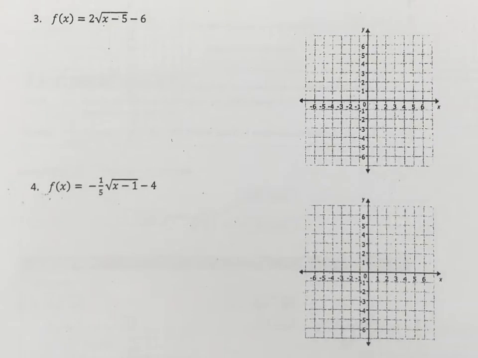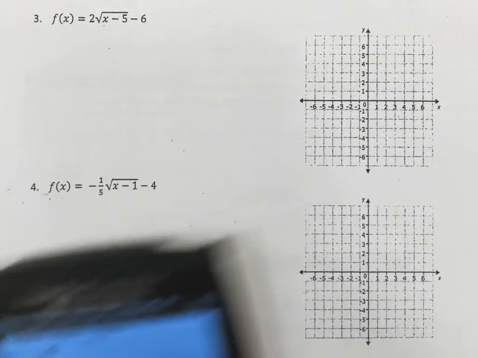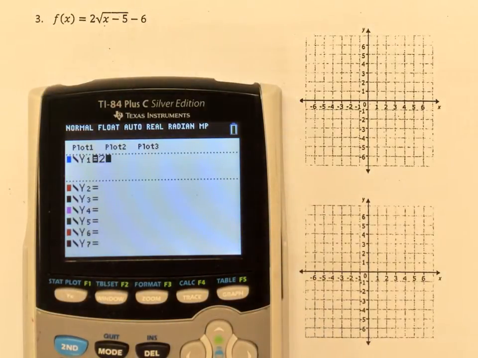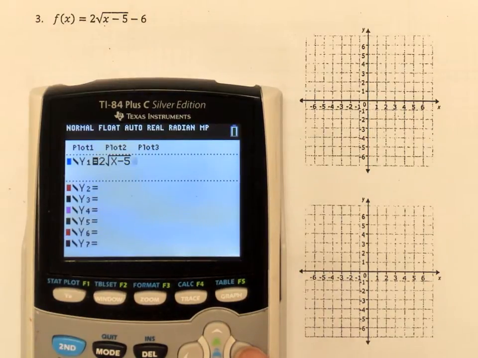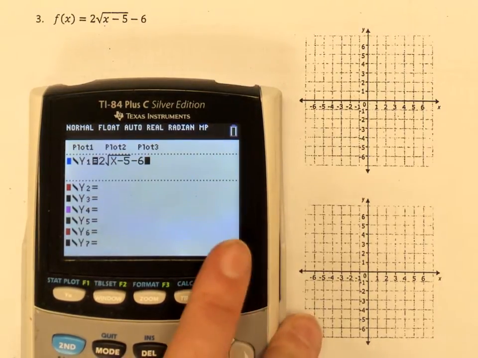Alright, let's see, page 14, we got 2 more. And then y'all have 4. We're going to do 2, and then I think there's 4 on the bottom that y'all are going to do. Alright, here we go. Go to Y equals. Hit 2. 6. This is going to be negative. Square root X subtract 5. Either close your parentheses after the 5 or hit your right arrow button after the 5. And then subtract 6. Please make sure you're plugging this in, guys, because if you plug it in wrong, you're not going to get the right answer. Did you get that, Karen?